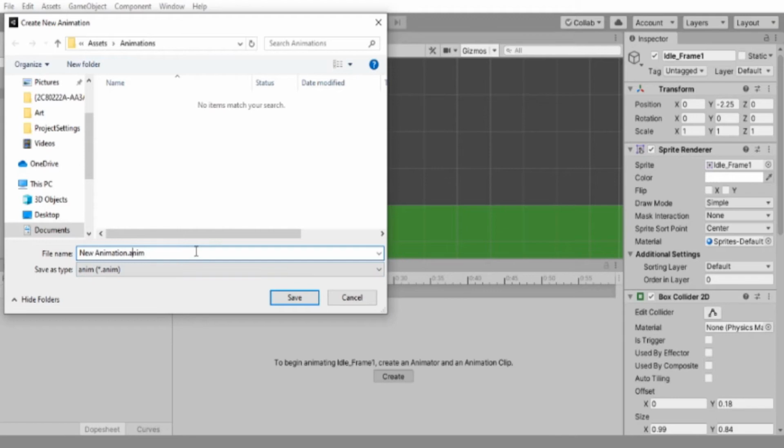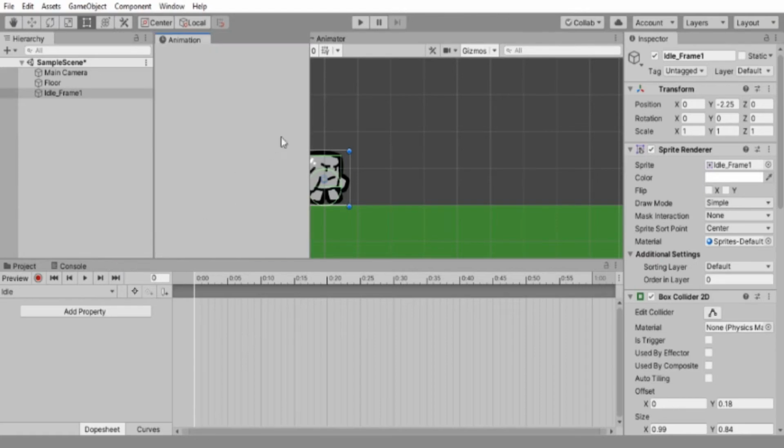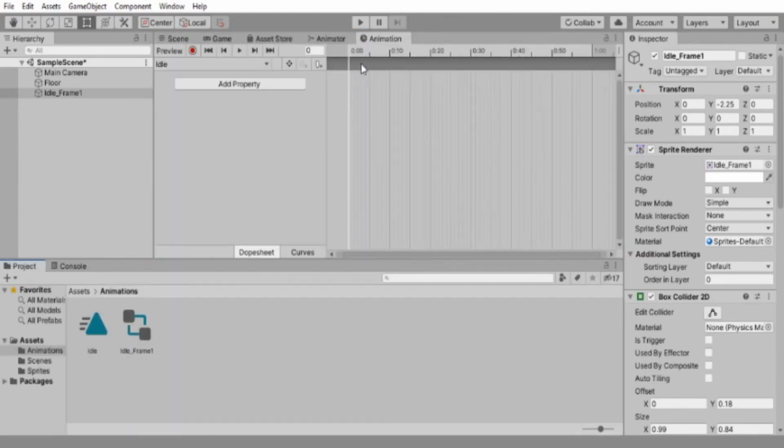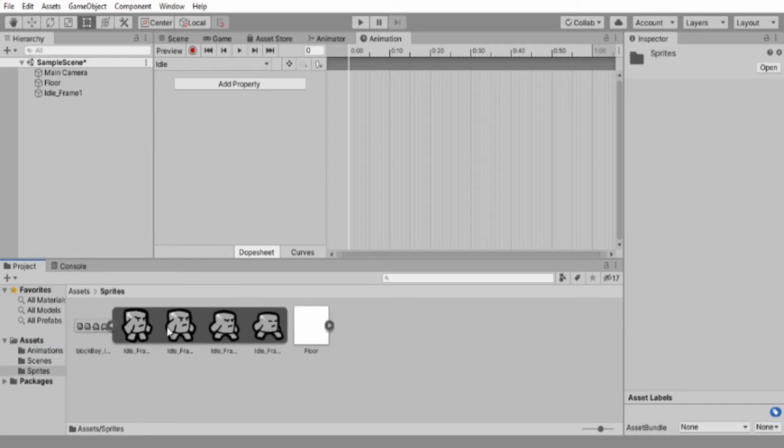And I'm just going to call this idle.anim. And this is where we get to drag in all of our frames. But first I need to place it so that I can do that. So I suggest using the top. And go back to sprites here.